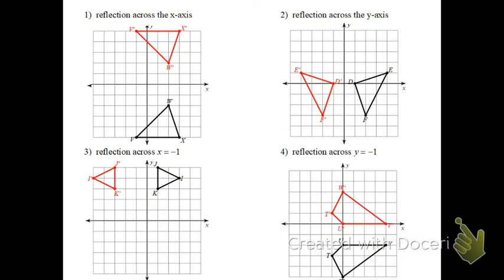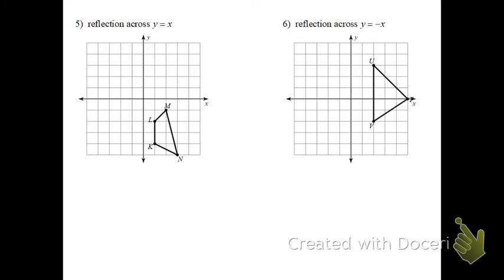But when we go across the diagonal lines, memorizing the rules might be easier for you. Let's see. Okay, so first, what does the line y equals x look like? Okay, that's the diagonal line that goes through the origin. Dang, it's so much easier when I'm doing it with this thing. That's y equals x. On number 6, y equals negative x would look like that.